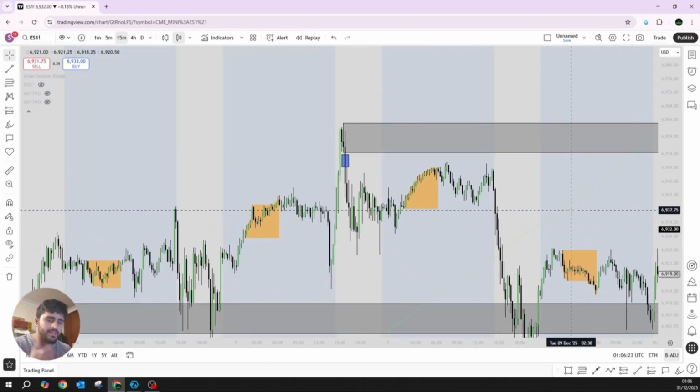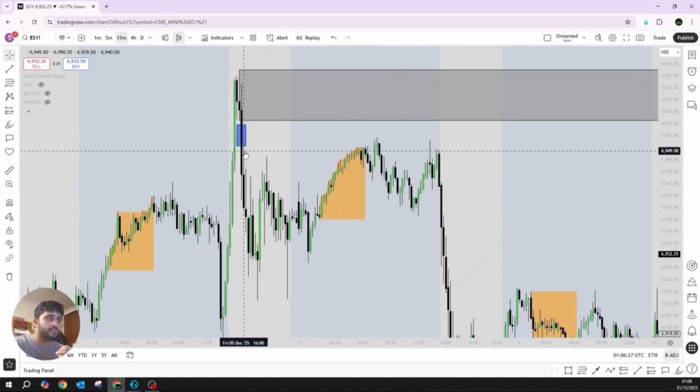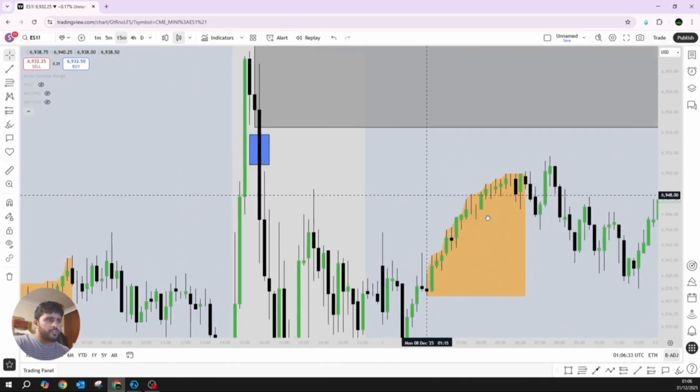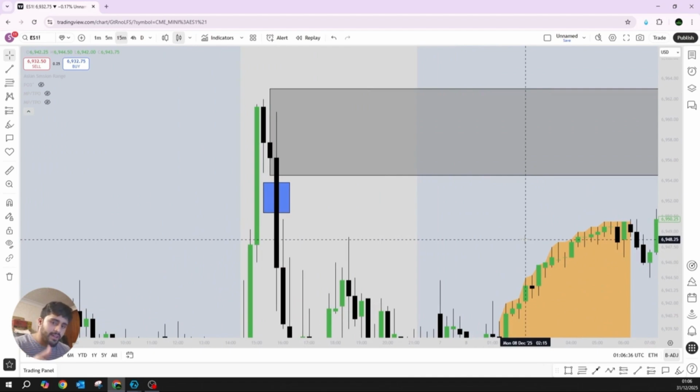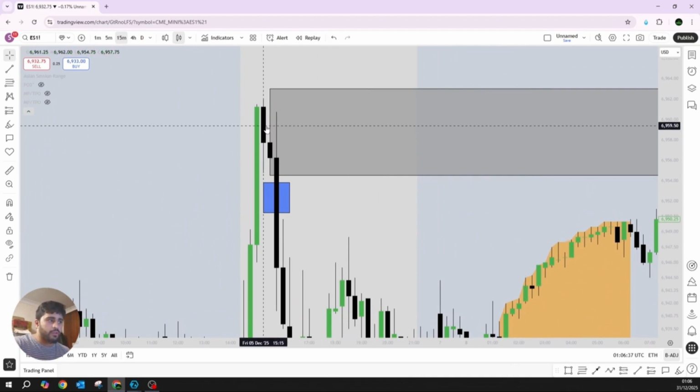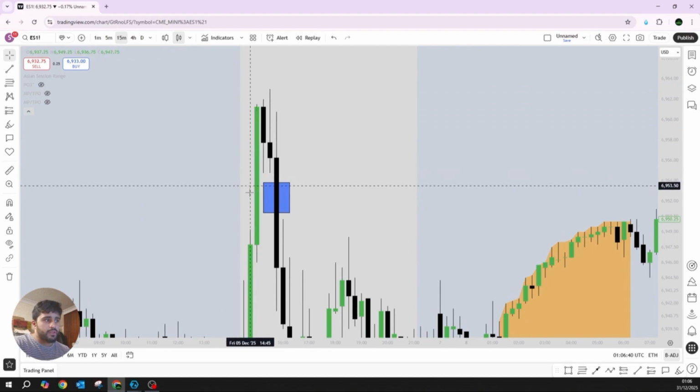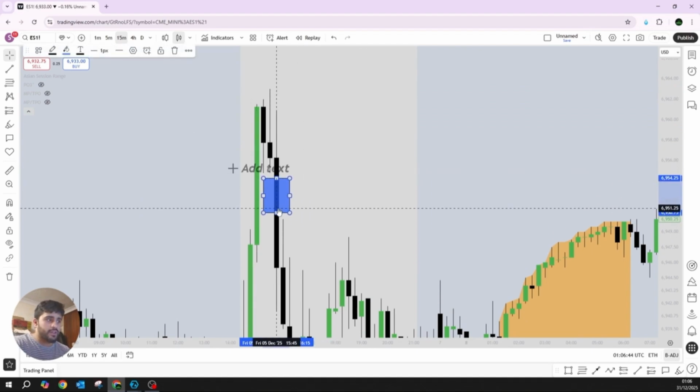I look for previous day highs and lows, but more than that, I look at 15-minute FVGs, right? 15-minute fair value gaps. So here we have a 15-minute fair value gap here. We can see that in blue. Now, I just want to clarify one thing. I choose the candle before the fair value gap, right? So the fair value gap you can see here in blue, right? Most people would agree that this is an FVG, this is a fair value gap.